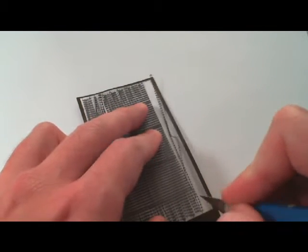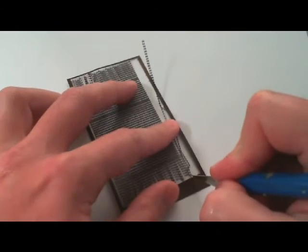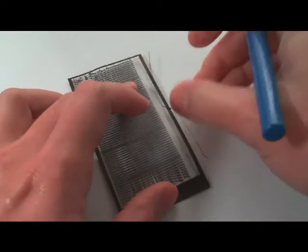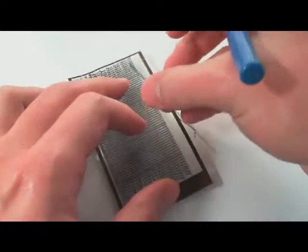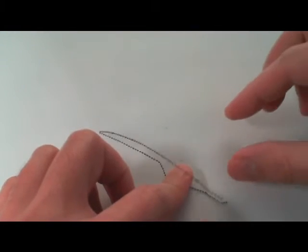Now when you're done, you have enough rows. Just cut off the end of a row here, one of those little loops. You're just going to snip at the end. So you can see I've got 2 rows of razor wire, and I'm going to start by stretching this out. Make it straight.